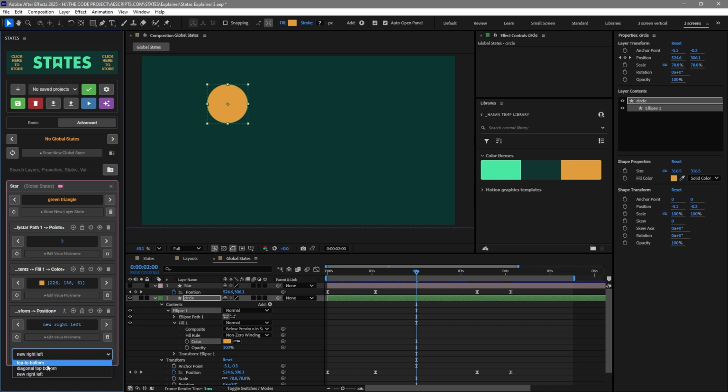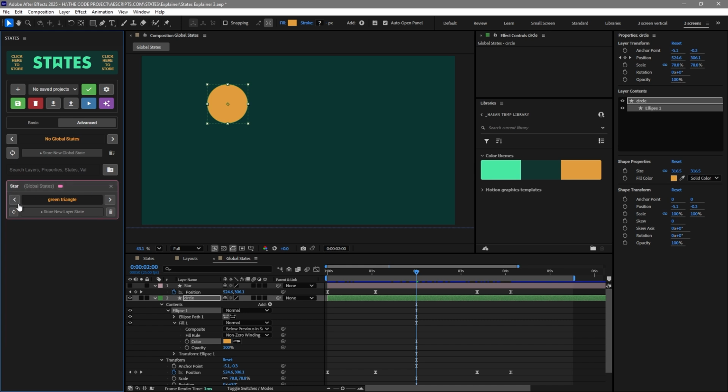This is useful when you have a lot of values and you don't want to go through them like that. And you can unhide it like this. Similarly, if you click on this empty area, it will minimize the layer, just showing the layer states to save space.